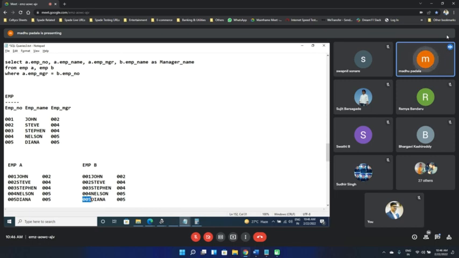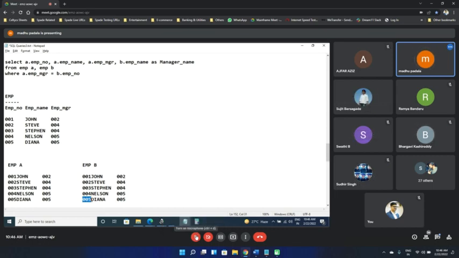Okay, if we do not give a join condition in a join, what do we get? If I have 10 rows in the left side table and 5 rows in the right side table, and I don't give a where condition in an inner join, how many rows do we get? 15? 50.